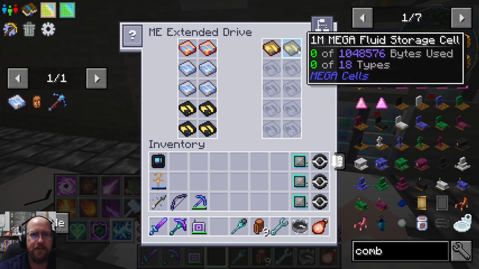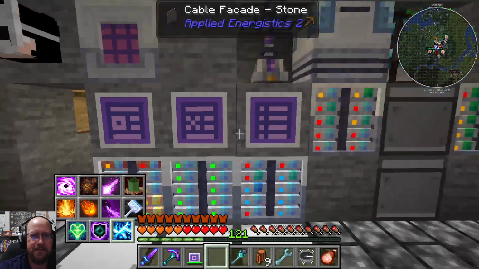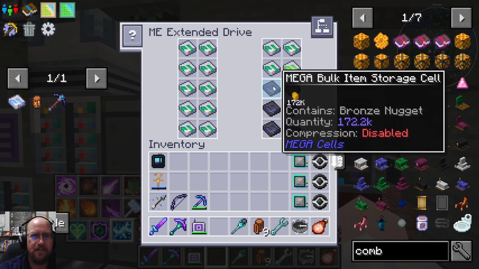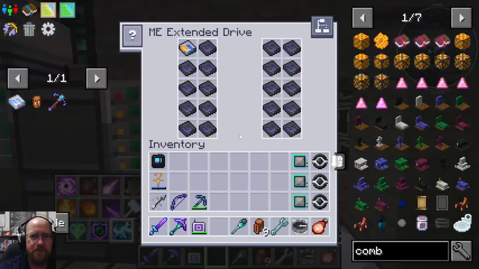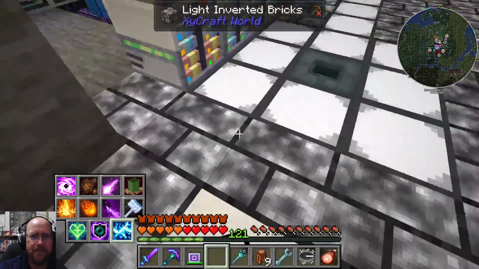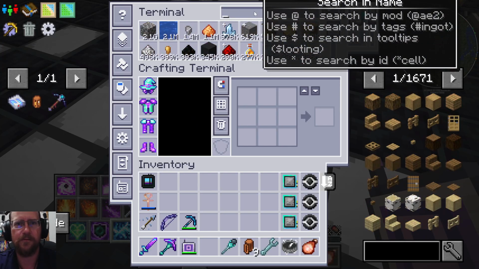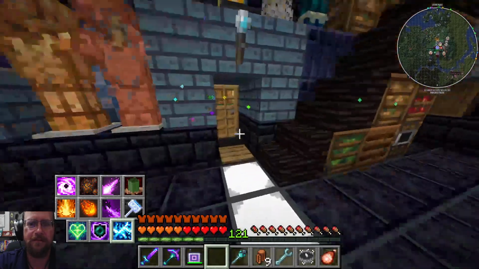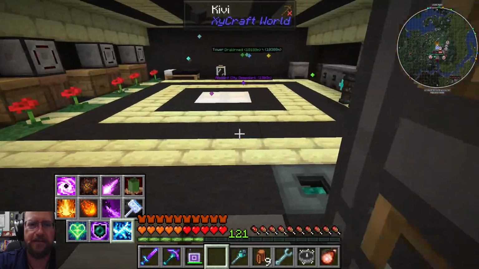I mean, yeah, I do have millions of storage still available, but some of the stuff is getting a little bit out of hand. I mean, it's turning red. These ones right here aren't, so they're good. The mega storages, the bulk storages are good, and of course the infinite drive's good. But yeah, that's it. I got the time thing going. Oh, there's the comb. See, I'm at 154. I just let that run. I can increase it. I know I can make that a lot faster too.